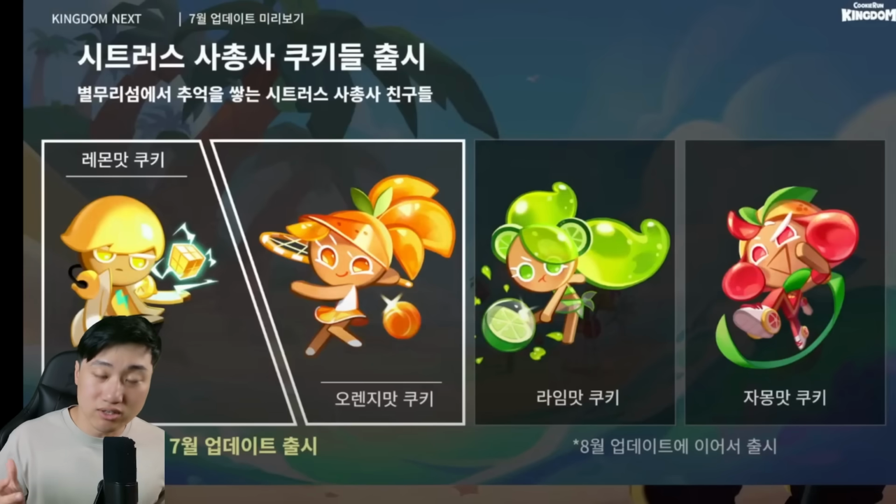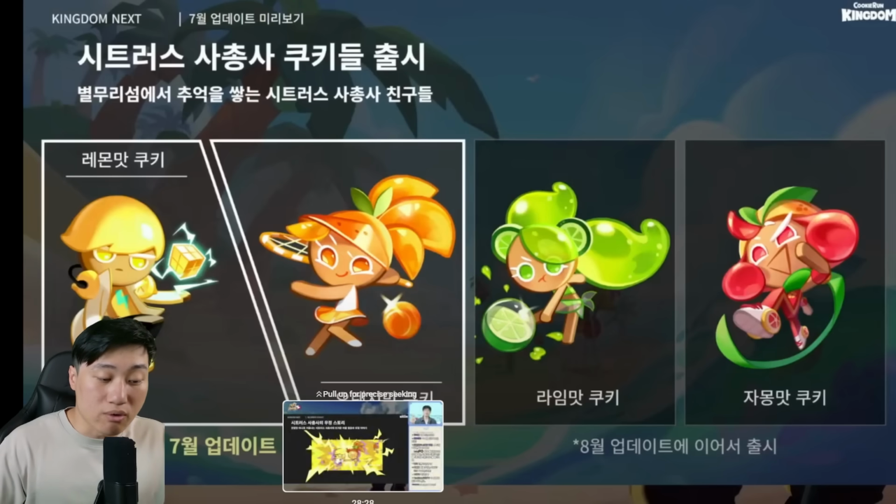similar to what we have with the trio buff from Shadow Milk, Candy Apple, as well as Black Sapphire, and something like the Silver Knight buff that we have with Elder Fairy, Mercurial Knight, Silver Bell, and things like that. All right, so that is pretty much what we have for the cookies coming out in July.